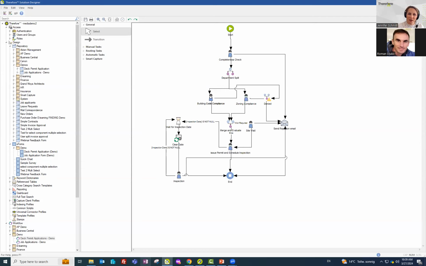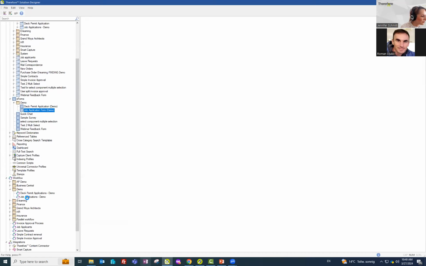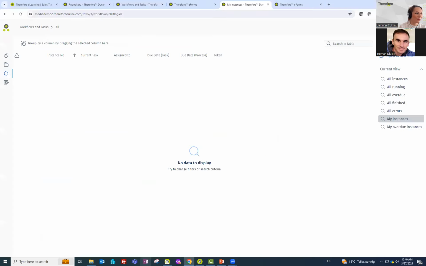Cool. So that is the workflow and the job application form we also have here on the workflow, I'll show you the job application form really quick. So here's the job application. Again, a very, very simple workflow, but a really efficient one because it's used all the time whenever we have job applications because it just helps us ensure that all the applicants are given a fair shot. We know exactly at what stage every application is. But I'm not going to show you this one in detail because we're a little bit short on time.